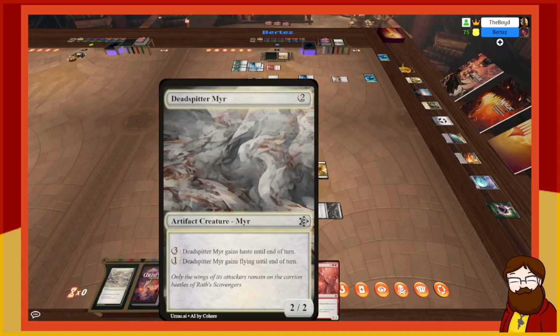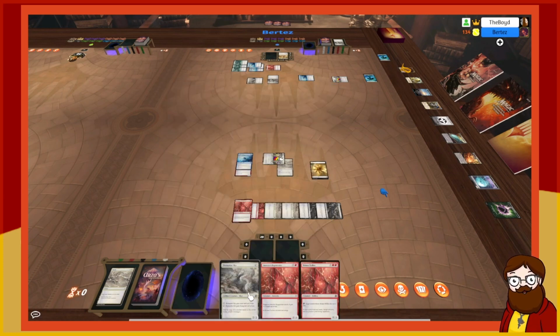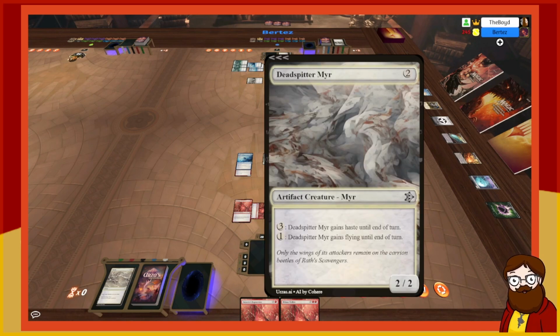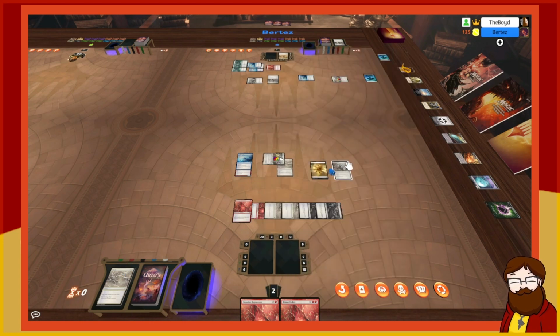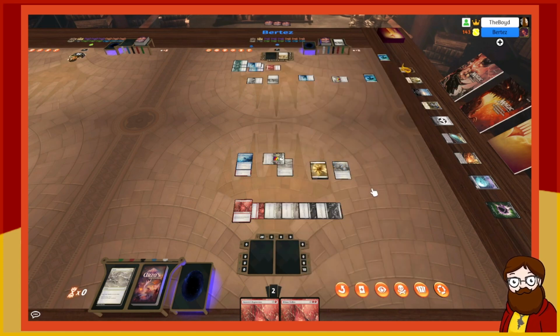And then in my second main, I will spend 2 to play Dead Spitter Mirror. Dead Spitter Mirror is a 2-mana 2/2. It's an artifact creature, so it could not be targeted by Finality. For 3, it gets haste. For 1, it gets flying. So I can block flyers with this. This is sneaky blocking flyers. Don't say I didn't warn you. Pass. Alright, cool. I'll try to remember.